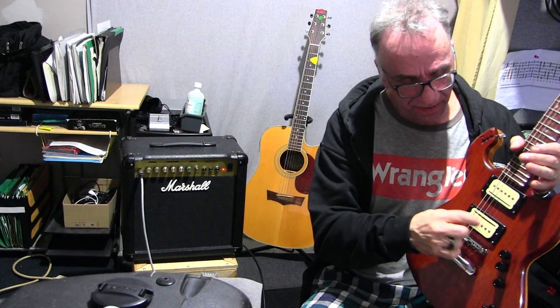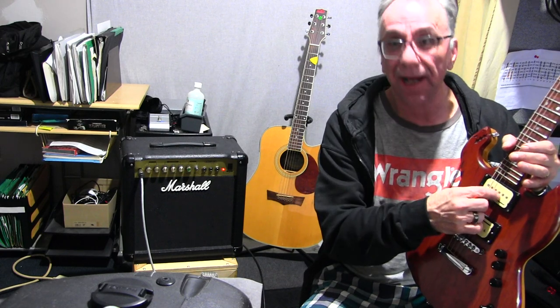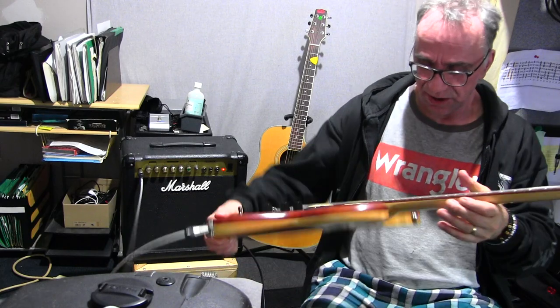So what we got now, wired to a single coil on the bridge, on the neck, P90. And there's the switch, three switches for it.